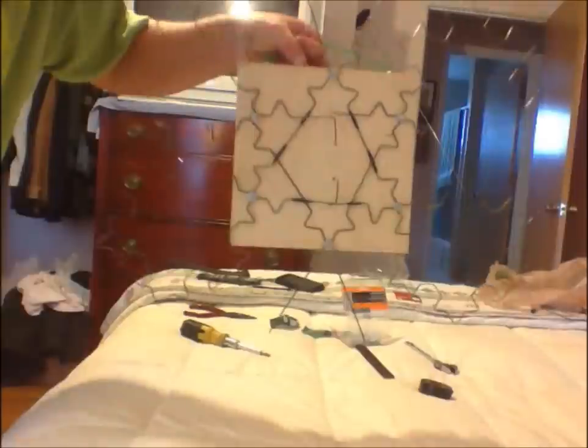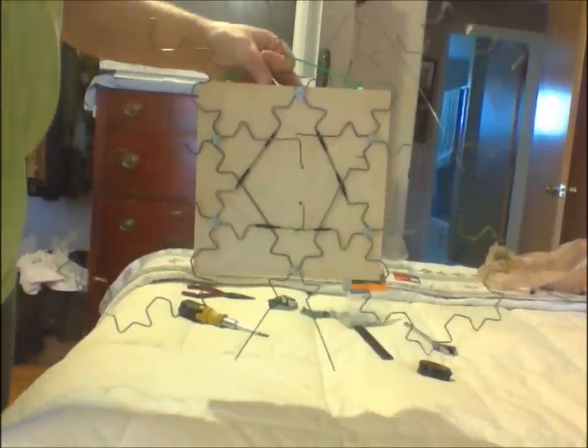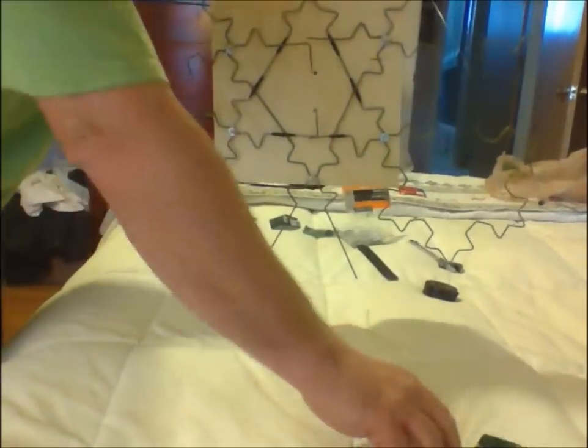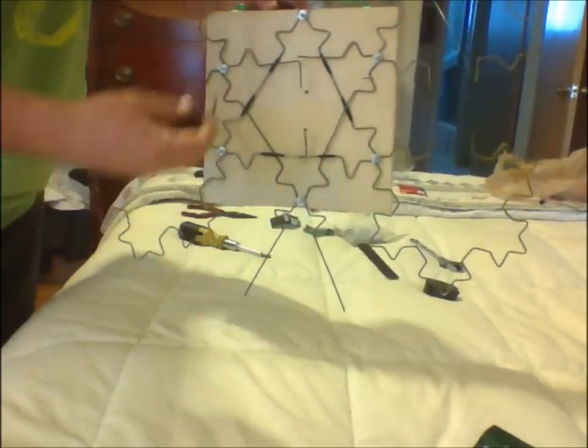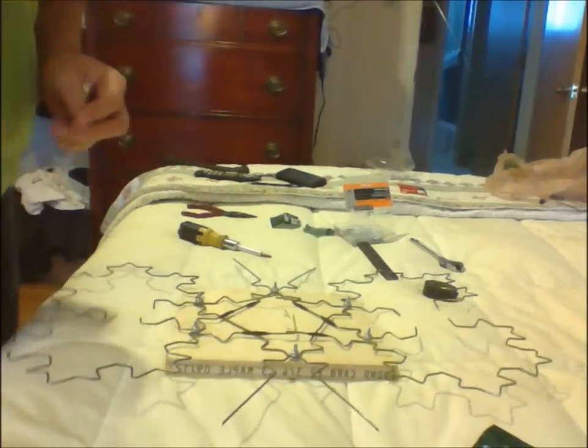All right, there's my basic antenna all wired up. I'm just going to put on the coax connection, which is a little small transformer that's right here. I'm going to use two more screws, some more washers and nuts to attach that, and then my antenna should be done.